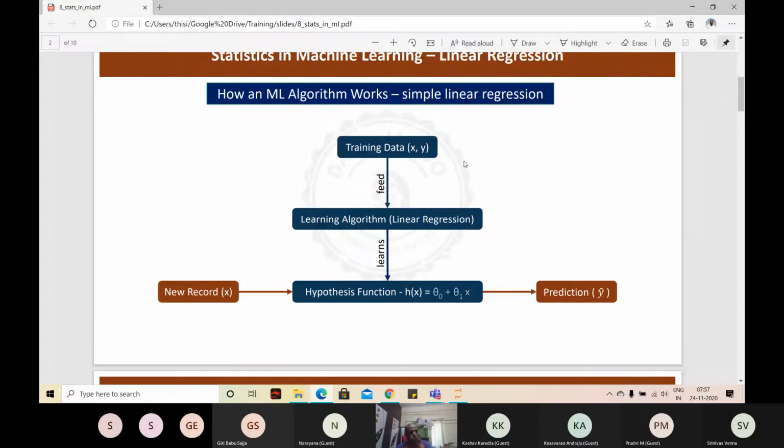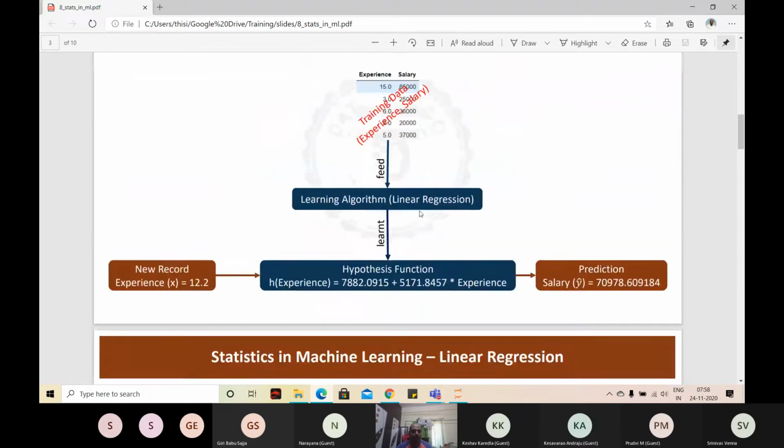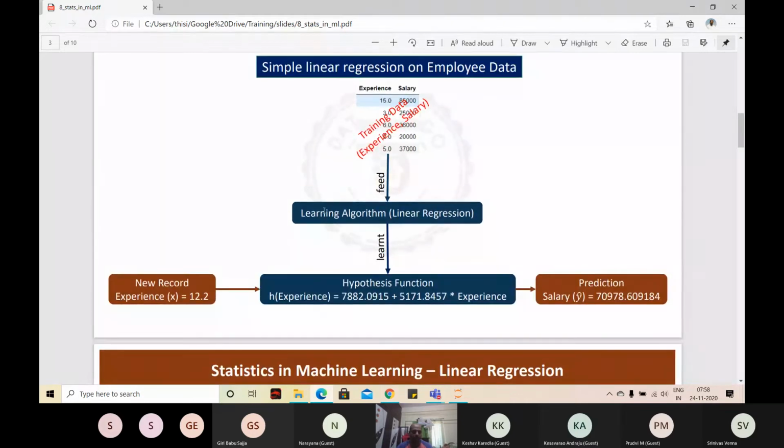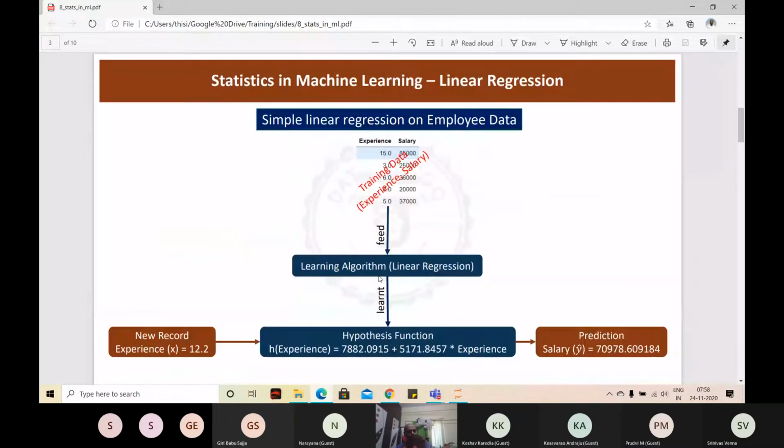The algorithm is different. The hypothesis function is going to be different. So once you have that equation, I passed this trained data to the algorithm. It formed all the equations and solved the equations and found these coefficients. Because the hypothesis function is like this, it followed that approach. If the hypothesis function is different, the approach is going to be different. This is one simple example. There are many algorithms in AI, but we took this example because deep learning is based on this only.